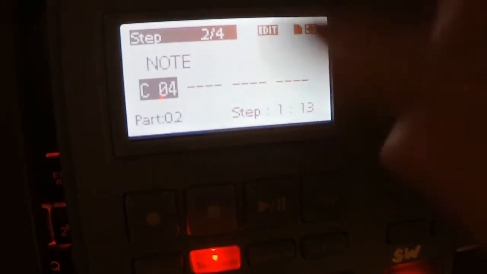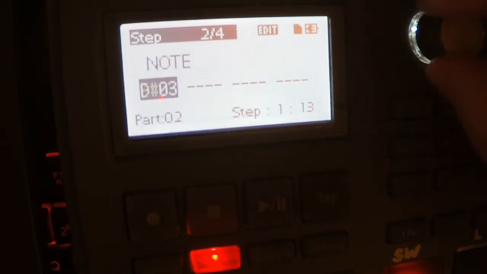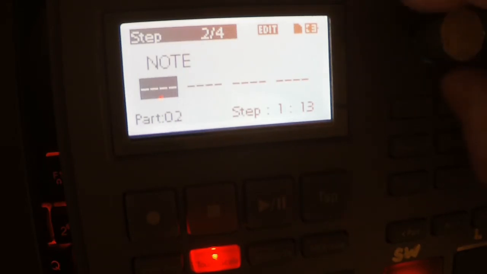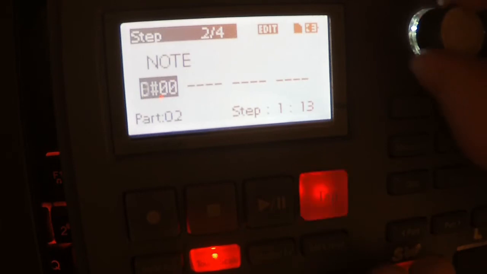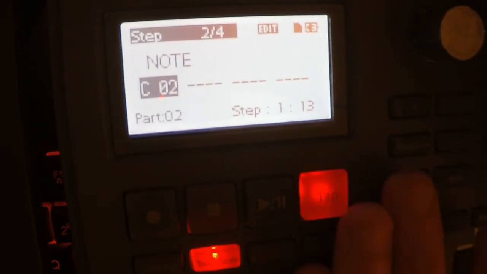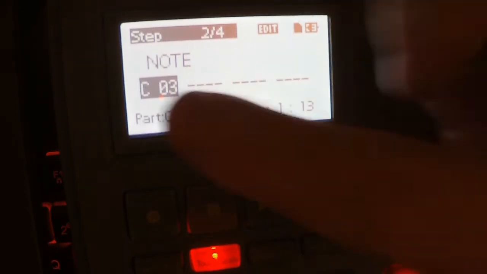If I want to make this blank, I would just bring it down using this knob. I would just turn it, and as you see, it takes quite some time to do that, but I'll show you something to make it quicker. While you're scrolling, let's say I want to bring that up to C3. I hold down shift, and now it's at C3.